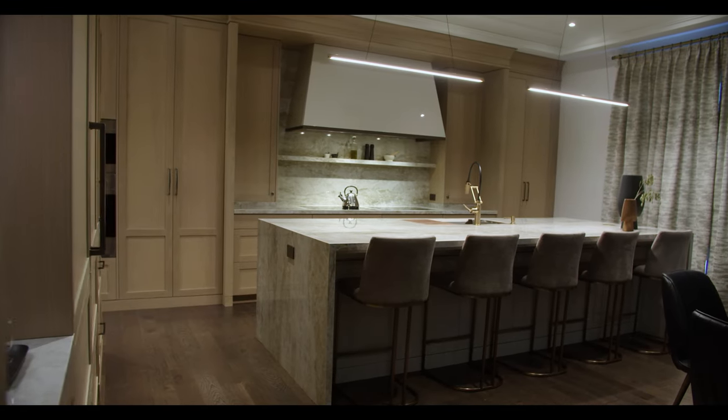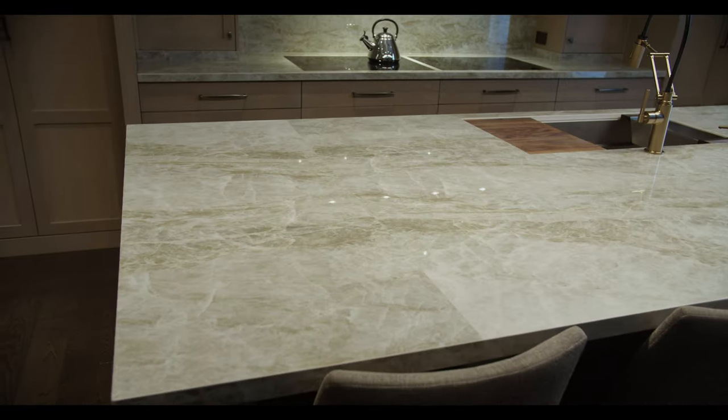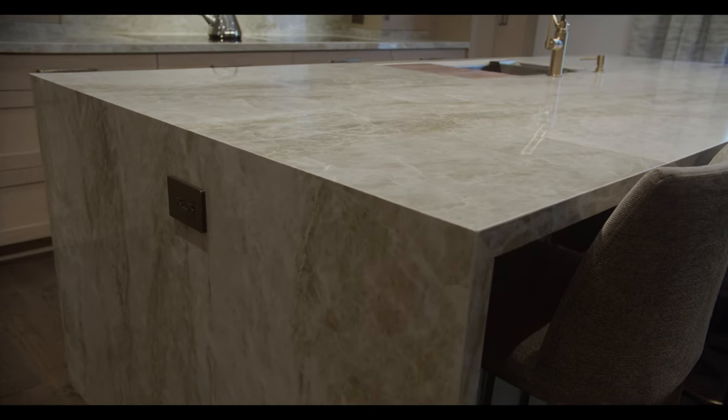The kitchen and family room, as we all know, are the heart of the house. When I was redesigning the floor plan, I made sure I allocated a lot of square footage to this room, the family room, and the breakfast area. The kitchen is grounded by this massive island that you see when you first walk in — it's almost 11 feet long, close to 5 feet deep, and this sintered stone countertop waterfalls right down the edge onto the floor.